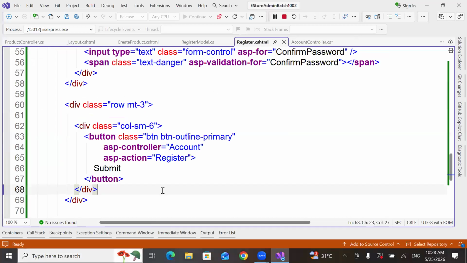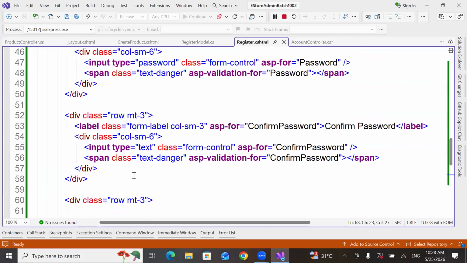And I need to do one more thing here. Okay.